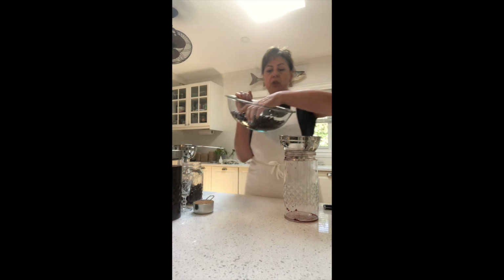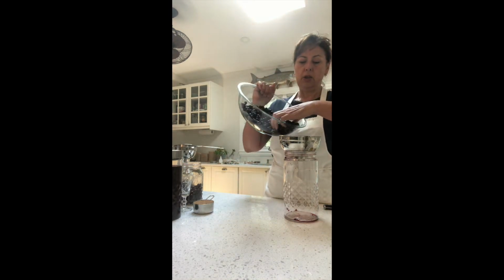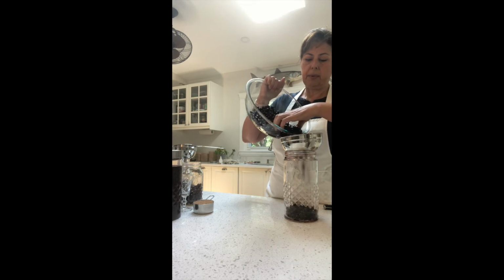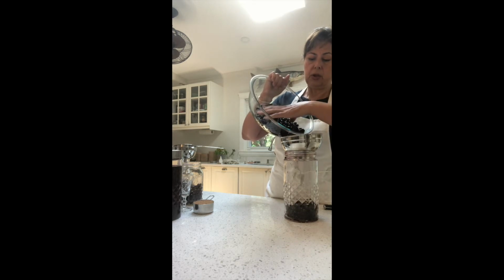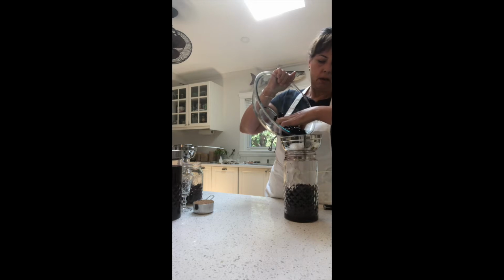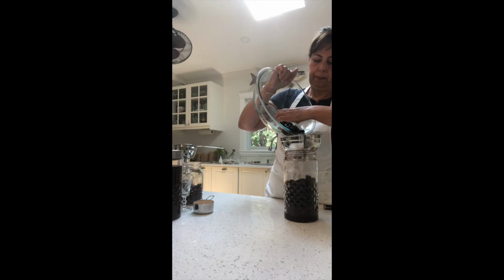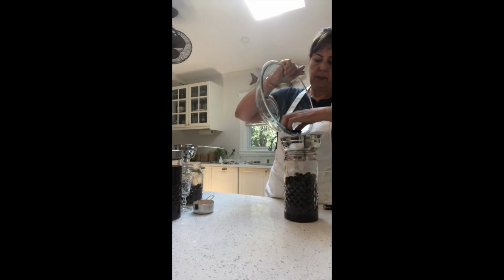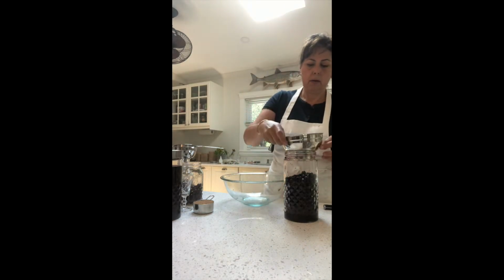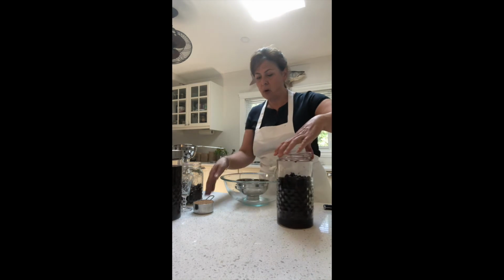You want to pour your cherries whole into your jar, and you're going to fill it up. You can fill it up as much as you like, but I've got a large family, so I'm making a lot of liqueur. I'm going to fill it up about 3/4 of the way. So that's a little bit less than 3/4 of the way.